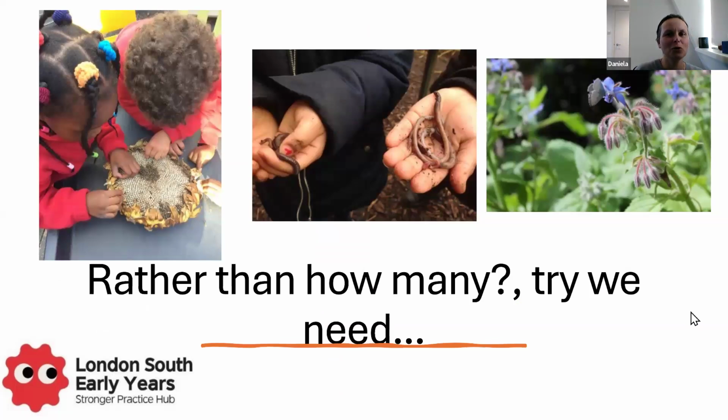So here I've chosen 3 images again that lend themselves to your outdoor environment if you're lucky enough to get out to a park or have a garden on your own site. Things like growing sunflowers is very exciting because again you can collect those seeds for your springtime planting, and you can talk about really large amounts, so large that they can't be counted. You can talk with the children about how you need to be incredibly precise to pick out a certain amount of seeds, again, to fill your packets or to fill a pot.